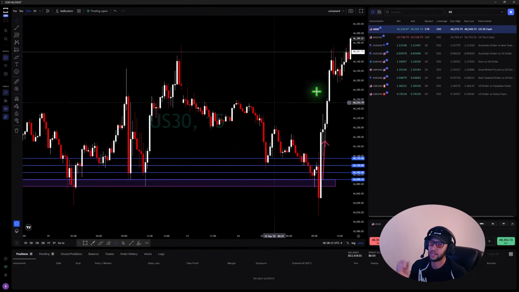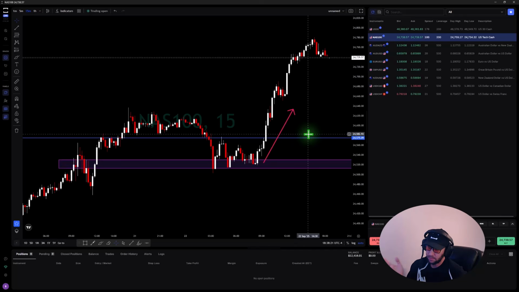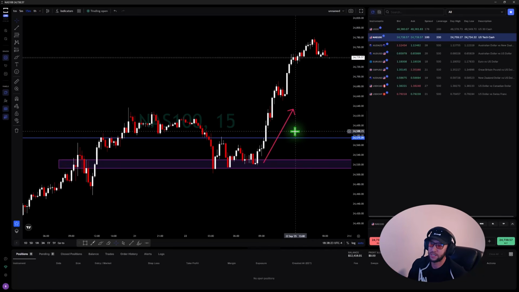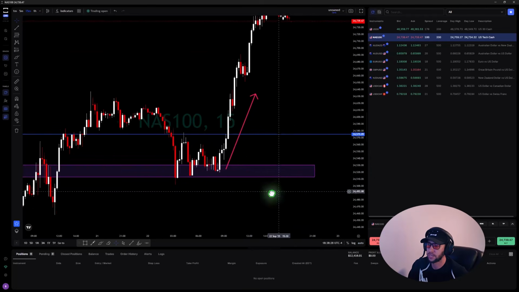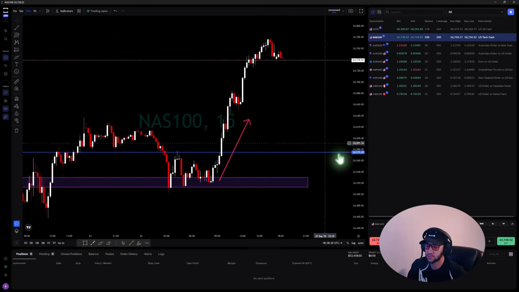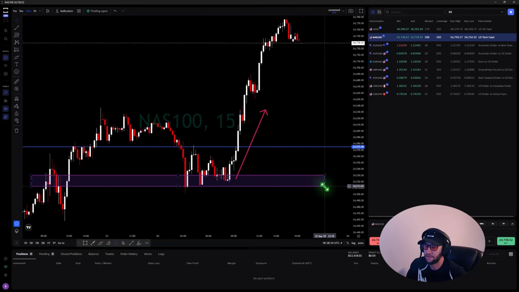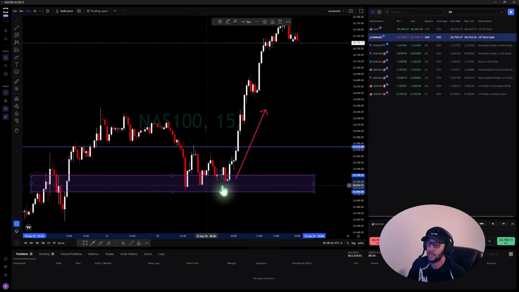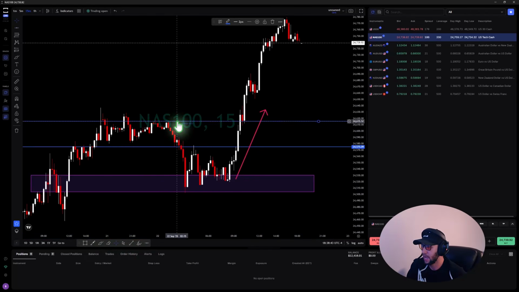So this was US30 today, and not only did I trade US30 today, but this is the perfect example of NAS100, right? NAS100, US30, we're watching these this morning, and this is exactly what I mean about a zone, about a structure. We should have taken NAS100 today. This was a cleaner trade. But you can see right here, this is what we have, a zone, right? Because it's Monday and we had this strong zone right here, we're looking for this one to push up and break over these highs.